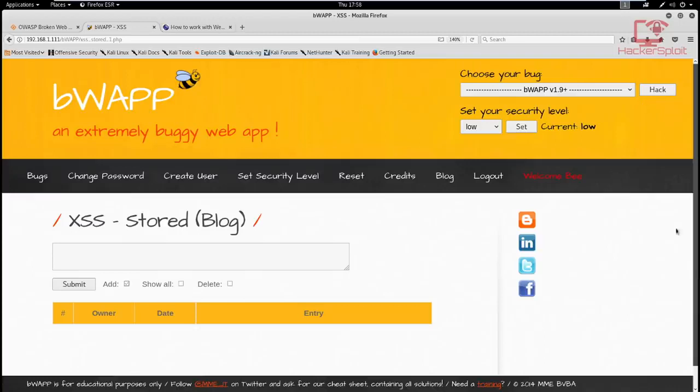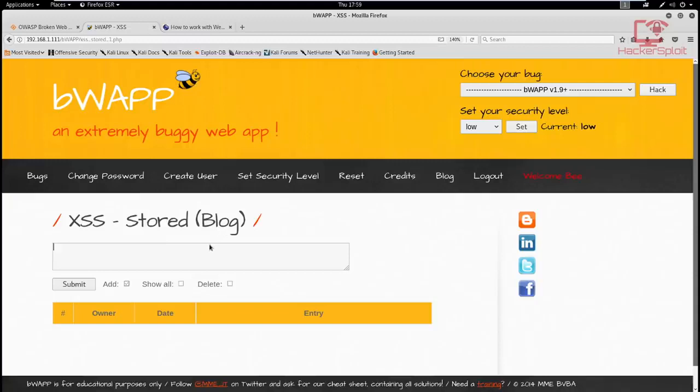All right, so let me explain what's going on here. With stored cross-site scripting, you can inject malicious code into the database, again, that when accessed runs this malicious code. If you can see, this is an example of a blog. Let me explain what I mean. The best places to implement stored cross-site scripting are places like comments, forums, and again, as you can see right here, a blog, in the form of comments or pages that can be accessed later, or data that is being stored directly into the database, any database for that matter.